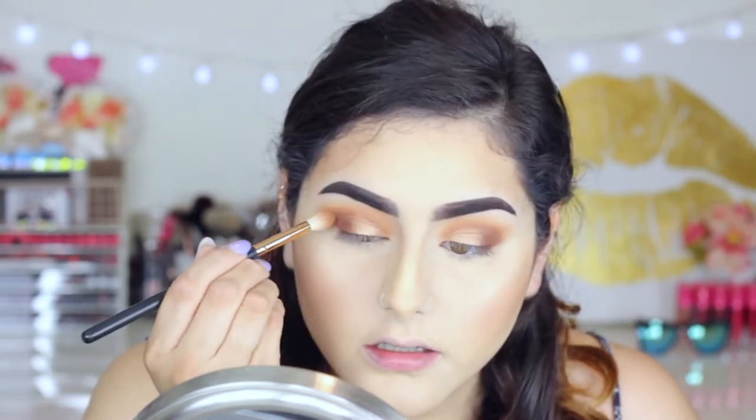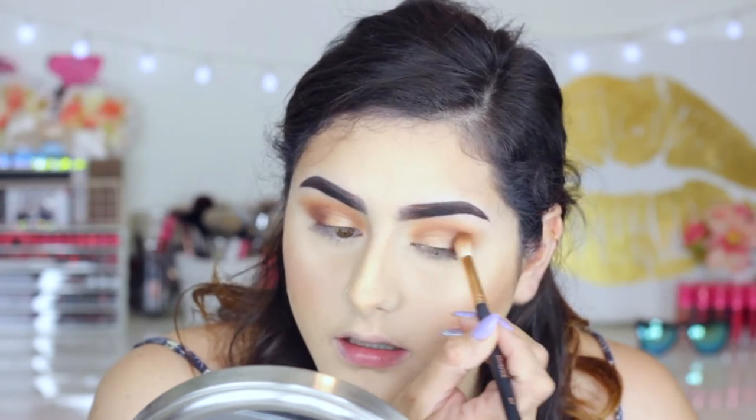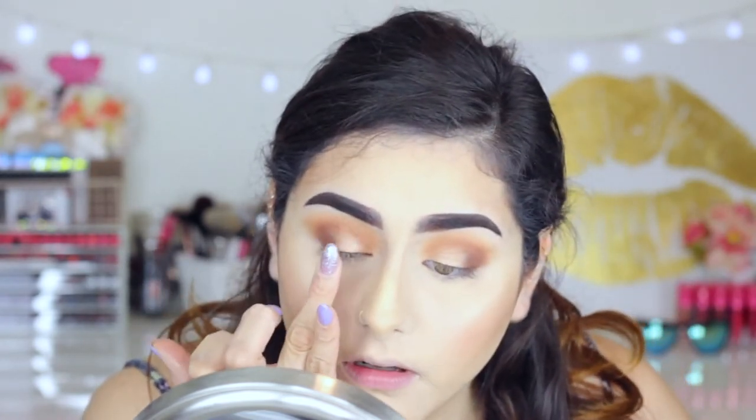And blending it. So I'm gonna take that color right there, you can barely see it, and I'm gonna apply that just a little bit to the middle.